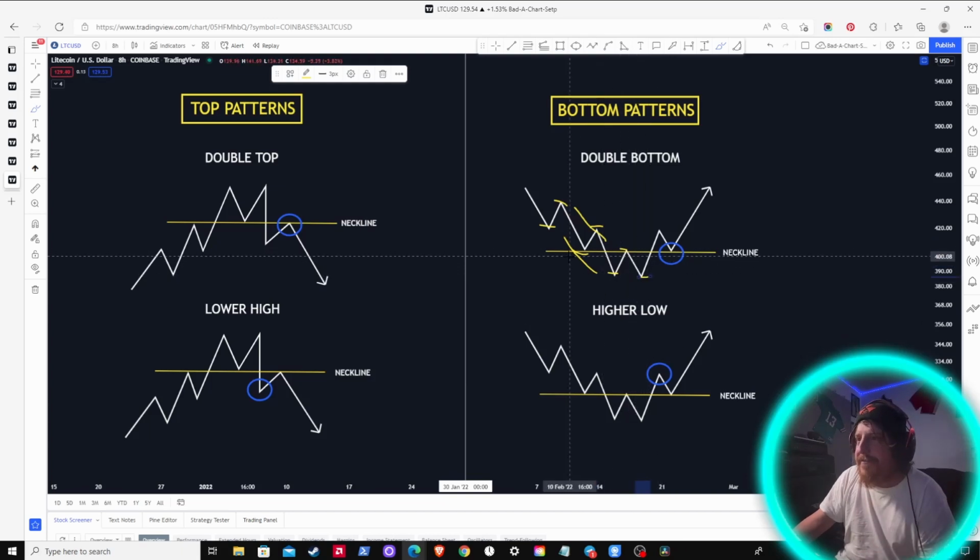Well, the neckline for this is going to be your last lower high, right? If you're able to break that, so here's the neckline, last lower high. If you're able to break that and then flip that level, which I've circled in blue here, as support, that's the neckline, then that could be the start of a trend reversal to the upside. You'd be then looking for, of course, a higher high, higher low, higher high, trend reversal.